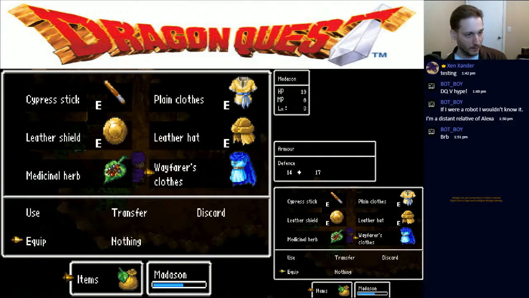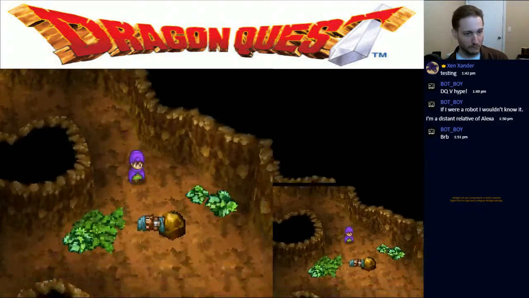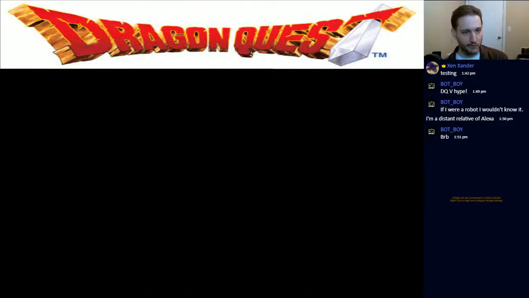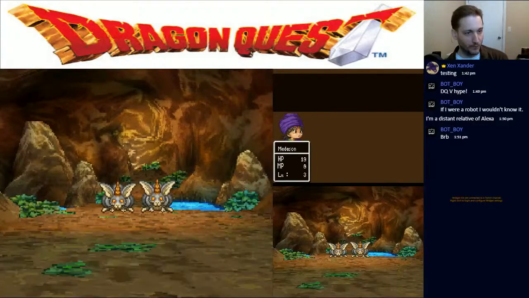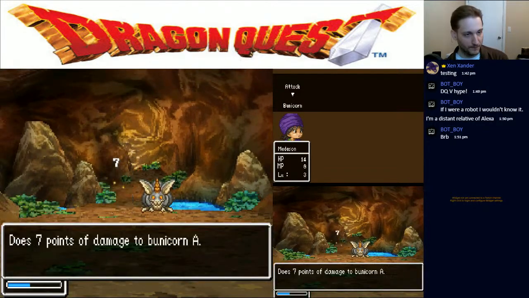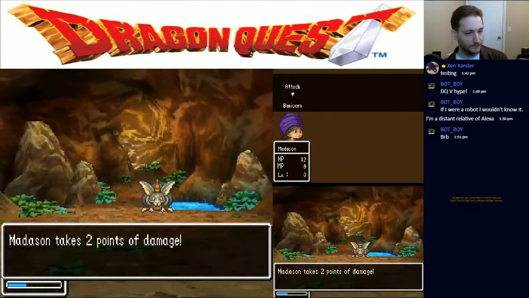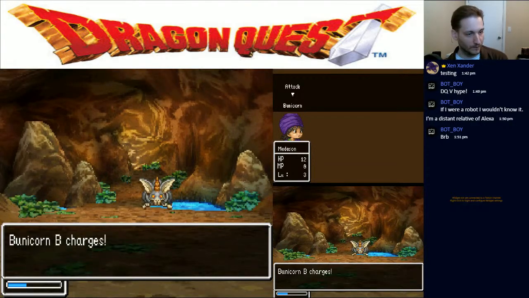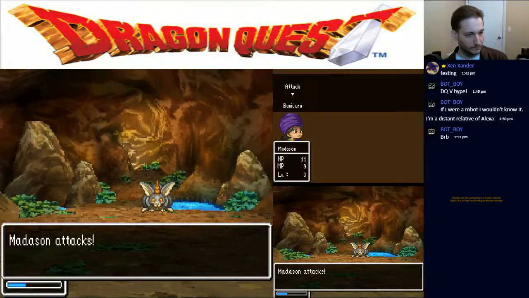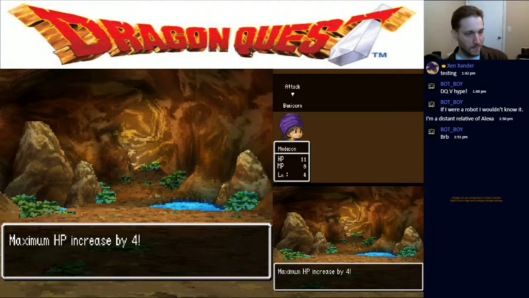Okay, there we go, equip. Now, I could be wrong, but I don't think so. I'm just gonna grind in here for a little while until I can one-shot the bunny corns. Right. Ow. That charging, I think, pushes you back into the wagon if you have the wagon. That's why it does less damage, but it has the effect. Aha! There's the level up I was looking for. And that's where you learn heal.